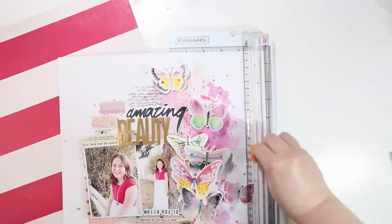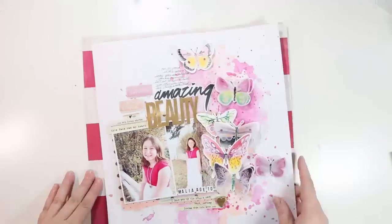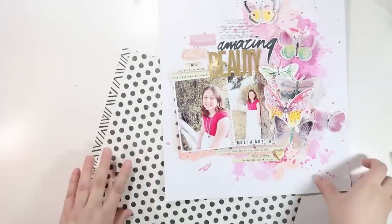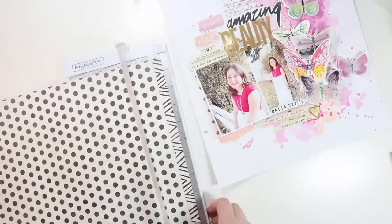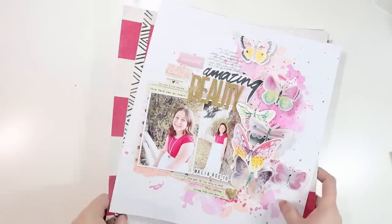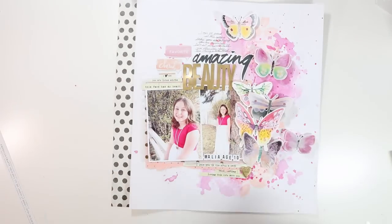And now I'm going to trim down my layout to put it on the background. And you're going to see me struggle here for a minute to decide whether I want to place it in the center or off to the side. And also, once I flipped it over, I saw that polka dot and I was like, oh no, I have to use the black polka dot. It looks so good. But my original intention was to use that striped side, and I love the striped side. So I was having an inner struggle, but I did end up going with the polka dot.